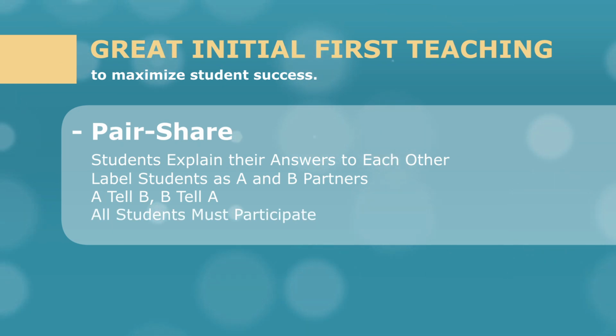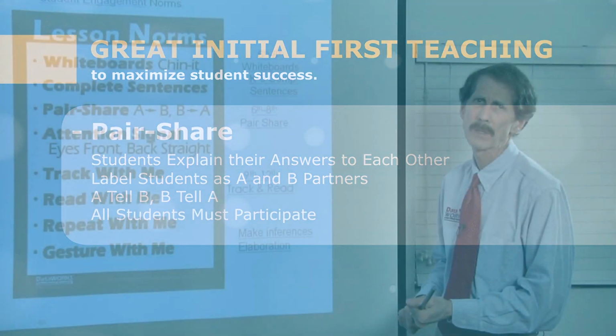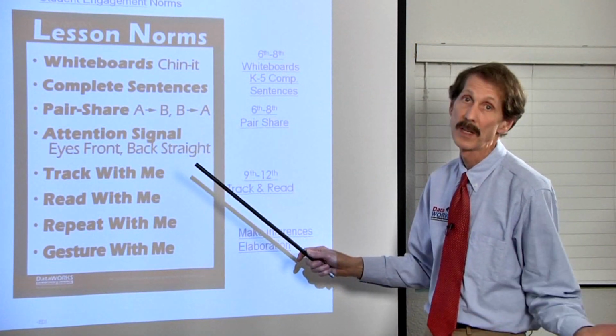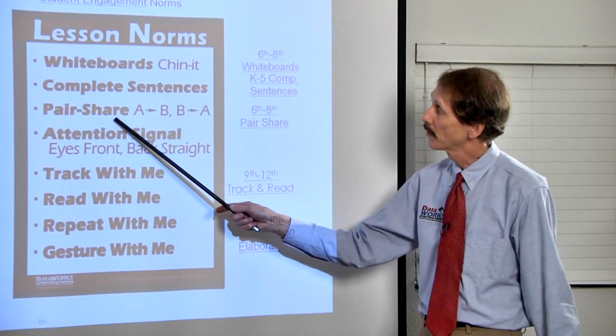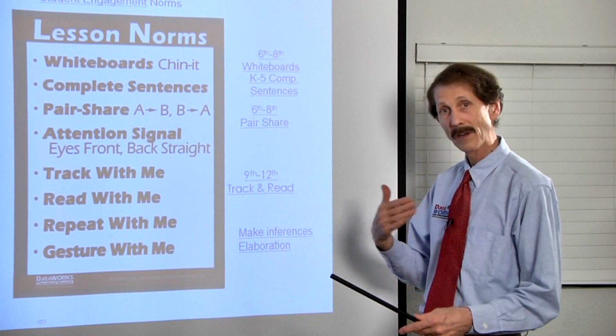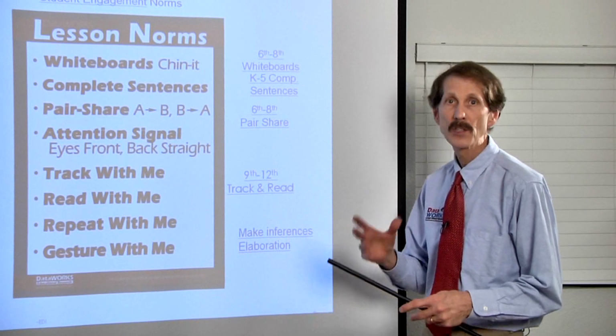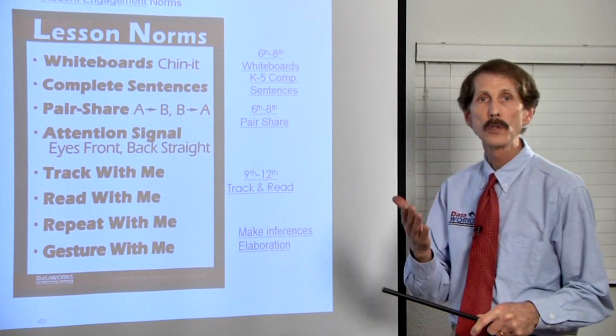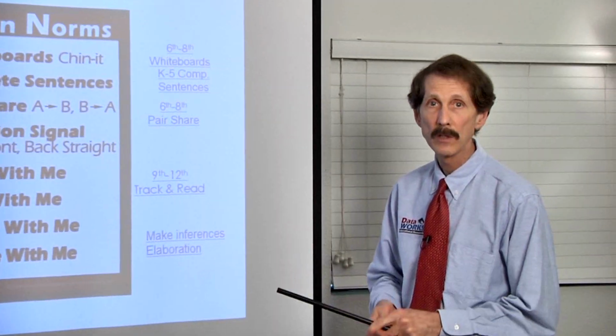If you just say tell your partner, sometimes one student's doing all the talking. So you can kind of mix up A tell B, B tell A go first, B go first. Now part of the pair share is complete sentences, and the pair share is where the kids exchange their ideas, they're using the information, and they're thinking about it. It's also great for English learners. This is where you do listening and speaking using the new academic and content vocabulary you've just been taught.